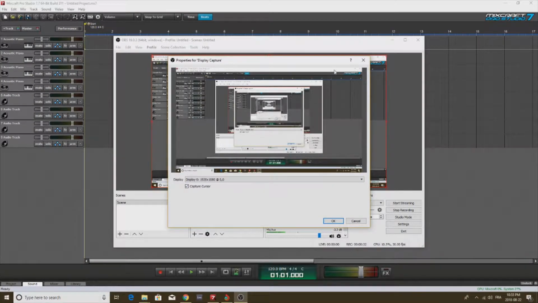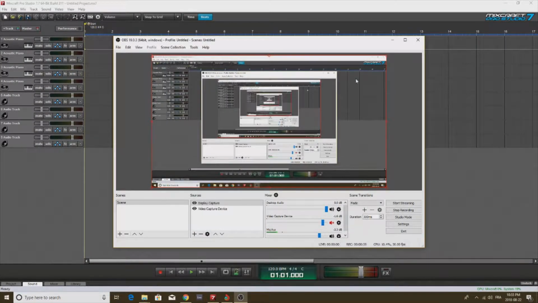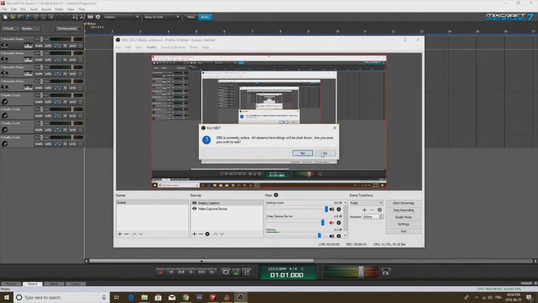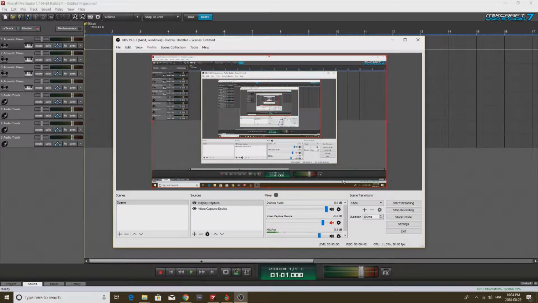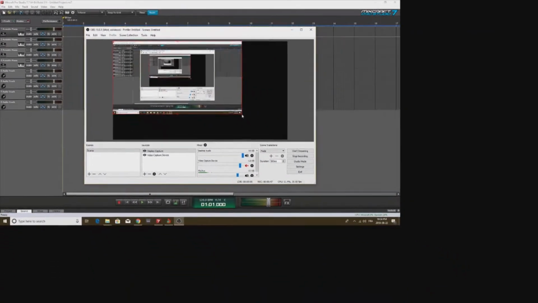So, just give me a second. I'm gonna put in the display capture. Here we go. Oh shit. Just a moment, I'm gonna resize this.